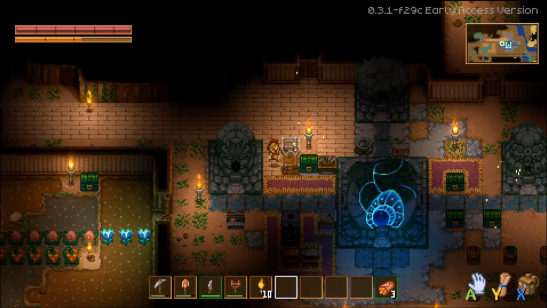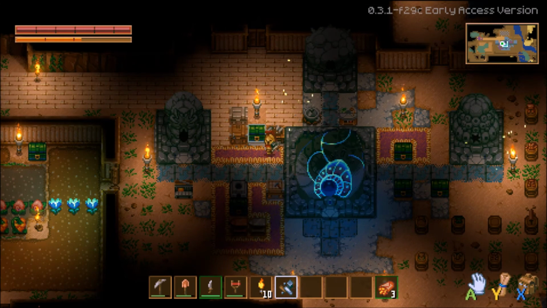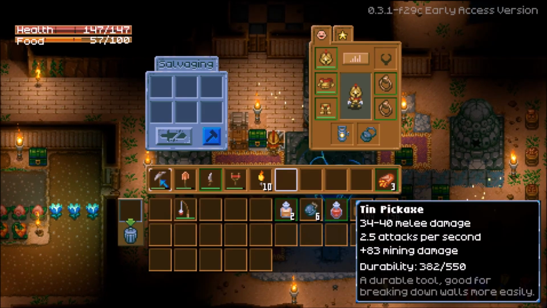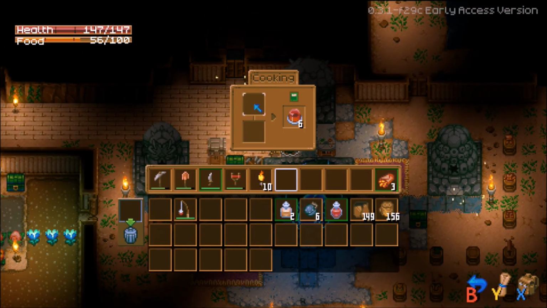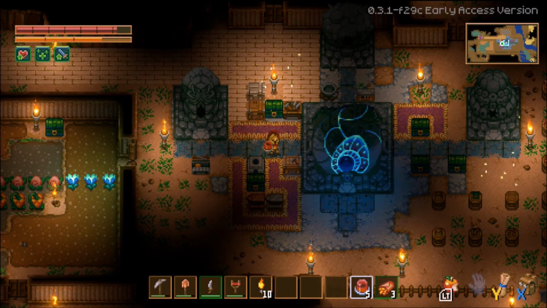I did all that. Let's salvage this hat now that I don't need it. Perfect. Beautiful. That's all done. Cooking is all done. Good, because I was starving. Yeah, I'm already at that point again. Wow.